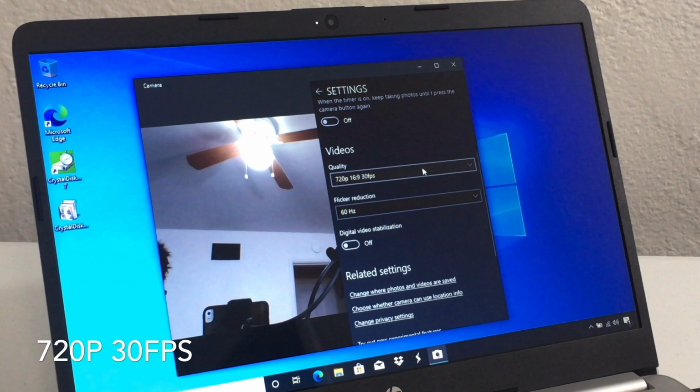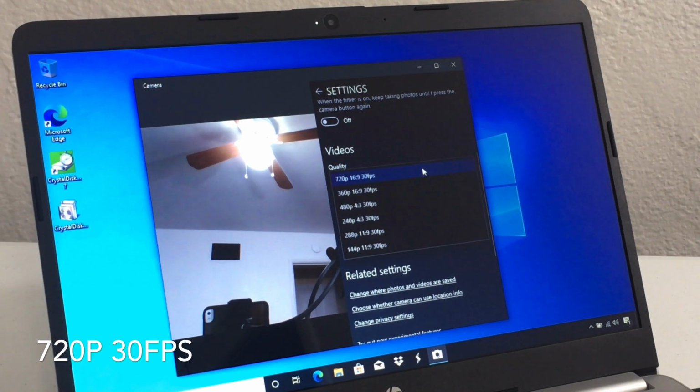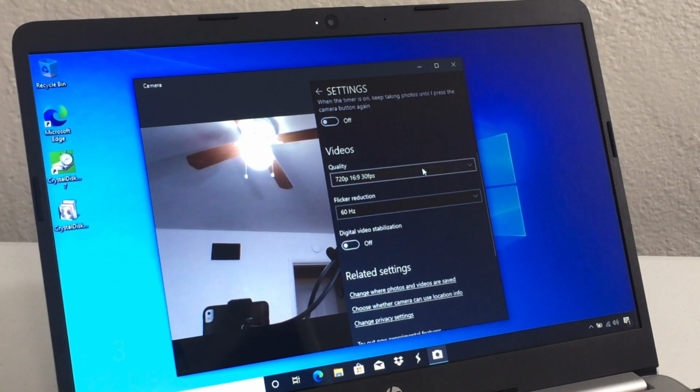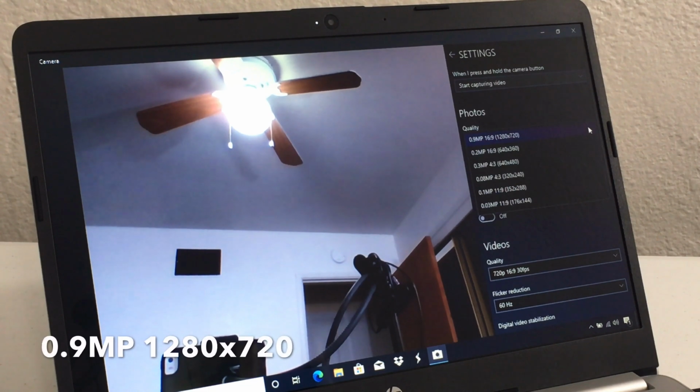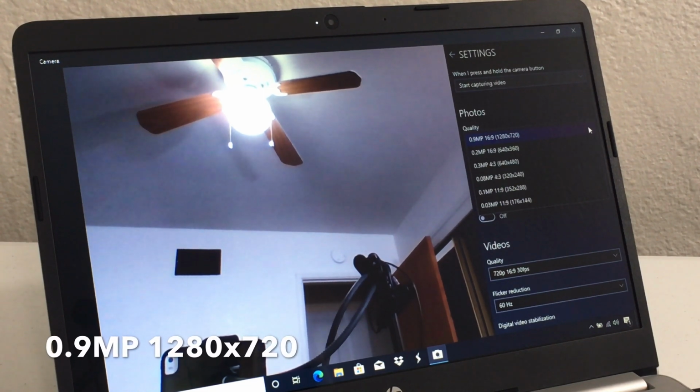Webcam wise, you are looking at 720p at 30 FPS. So let me show you the photo quality of the webcam as well. It is a 0.9 megapixel at 1280 by 720.